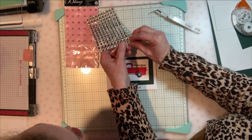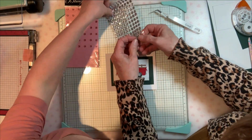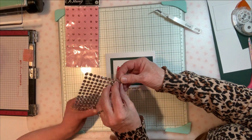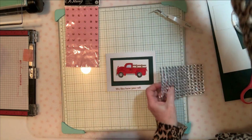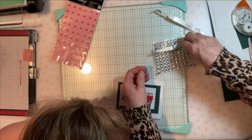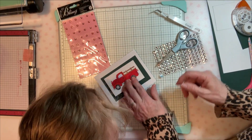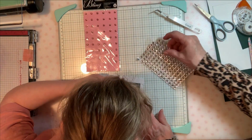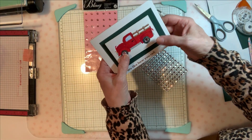The first thing we're gonna do is take the jewels, and there is some adhesive on the back, so don't pull them off there. We're just going to raise up a jewel and then I'll let you do it on the other one. Clip it off. And then we decided it would be cute to have a jewel right in the middle of the tire. Let's do one more, in the middle of the other tire. Okay, so that's pretty fun. That gives it some pizzazz.